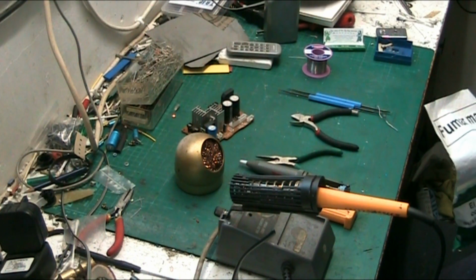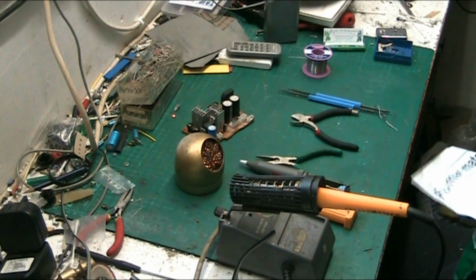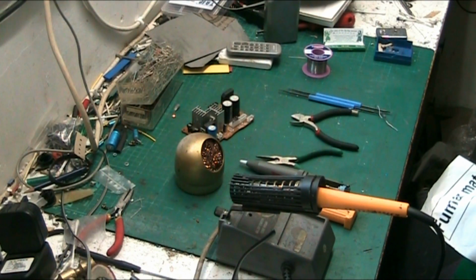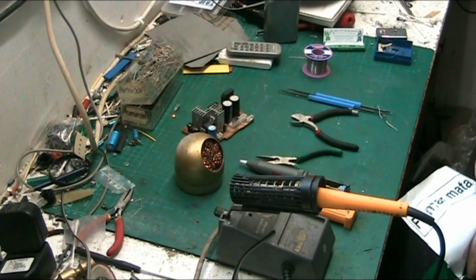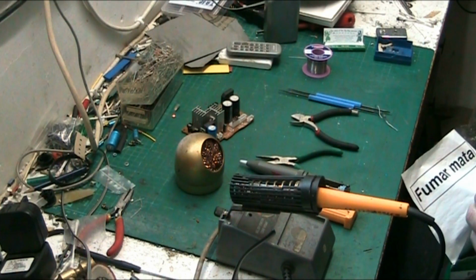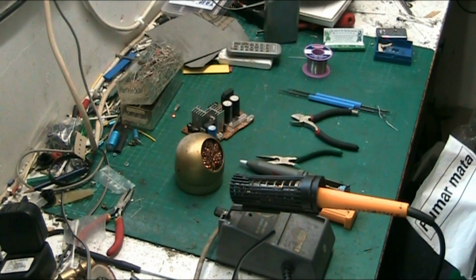I don't mean the fume extractor, I mean the £3,000 soldering centre. In my opinion, I could be wrong, no one ever needs to spend more than £100 or a couple of hundred pounds on an iron. If you want something that's all singing and all dancing, then yeah, go and do that.